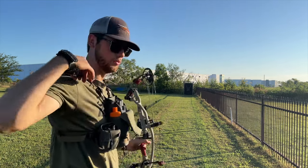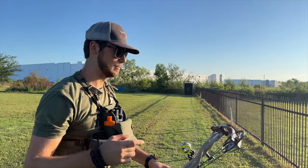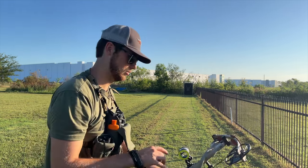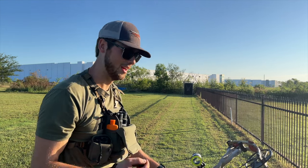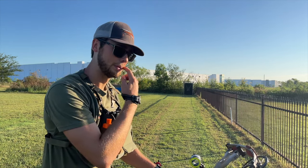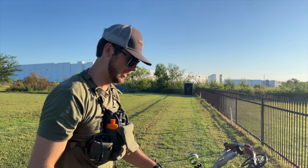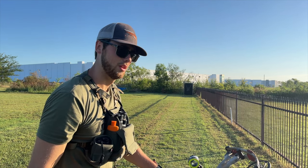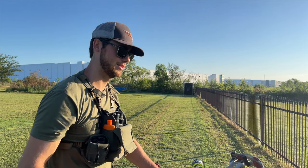Now, if you actually want to make your bow look better by painting it a different color, and you want to do it the right way, don't do it this way. Take it to, I guess, a Cerakote shop would do it. I know there's some online places where you could send it to them, they specialize in painting bows. I don't know the names of them, but I think his name is Zach Griffith. He's done a lot of custom bows. He hasn't done them, but he sent them off.